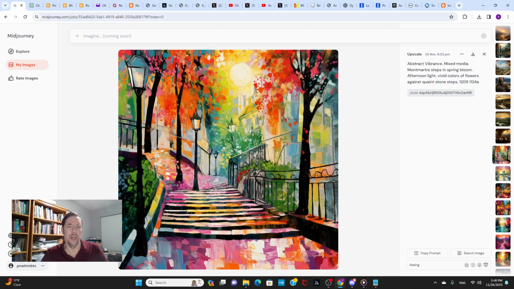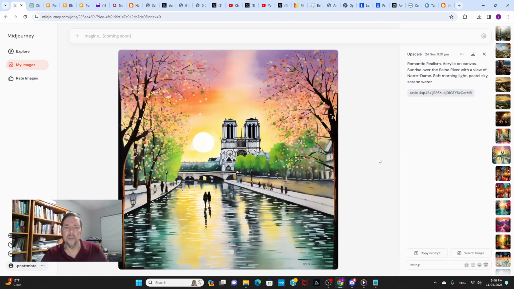And ChatGPT caught on that, and then thought of, oh, what are the sorts of subjects that would work with that? And then I refined it further, where I said, make them about Paris. And so it created prompts about Paris from the image that I loaded up and with the style code. And so I thought these were really pretty.